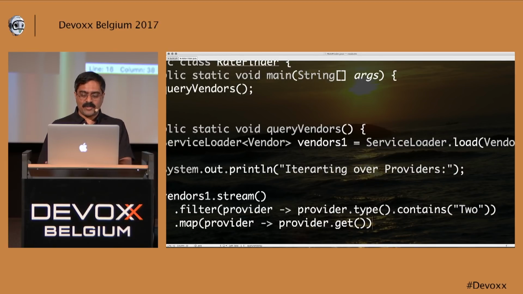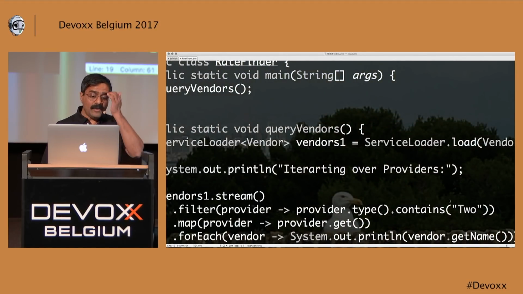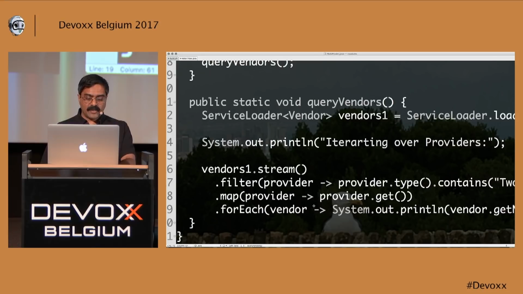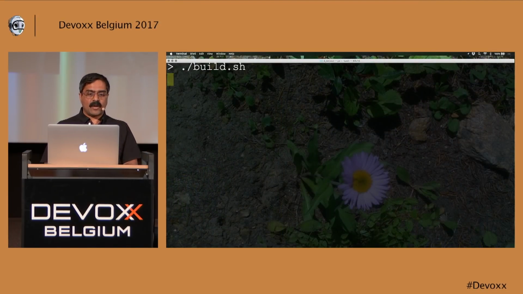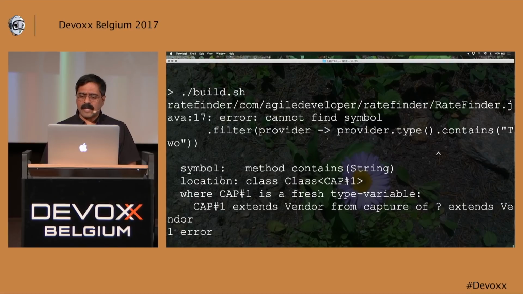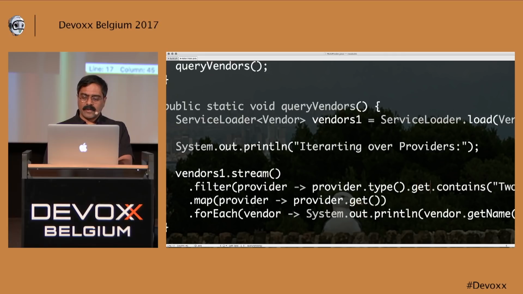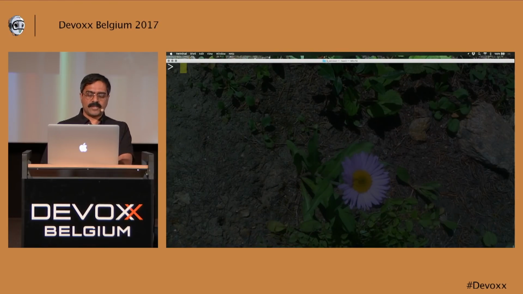This is going to create an object. Then I say forEach. This is going to be my vendor, and what am I going to output? vendor.name, getName, right? So you can query for things, and you can use the provider and get things also. So when I go back and run this now, let's see what it's going to tell us. In this case, that's not good. It gave us an error on type.getName, isn't it? So type.getName, because it's a class. And then do the other work. So let's see if that works.